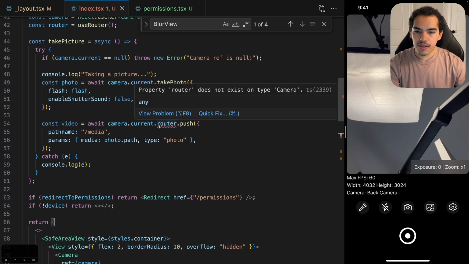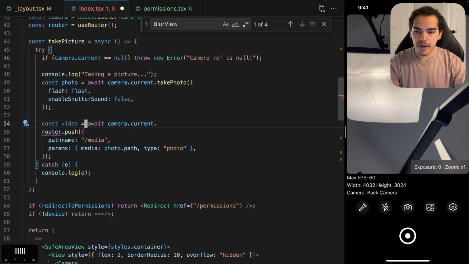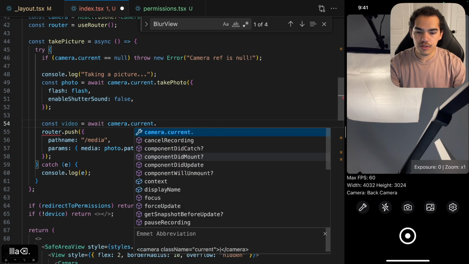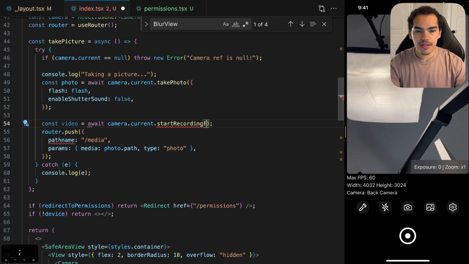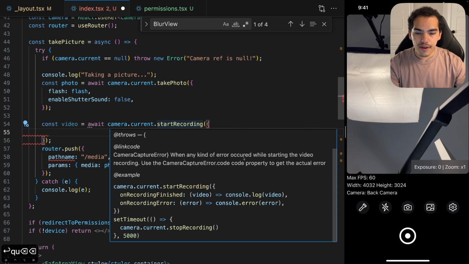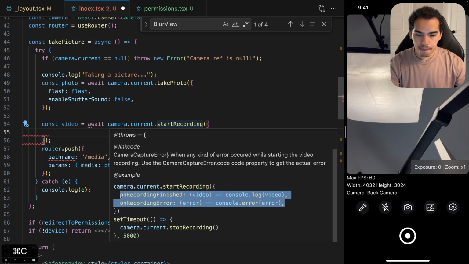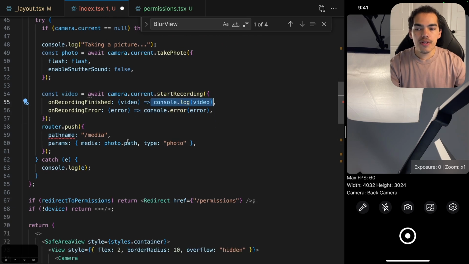Yeah, so we can do something similar to this by saying current dot start recording. Okay. So when you start recording, and actually this takes some properties, I think. Yeah, you can also pass record video options, as you can see here. And on recording finish and on recording error, this is going to return the video, and then you can handle whatever you need to do with the video, like for example passing the path name as well.